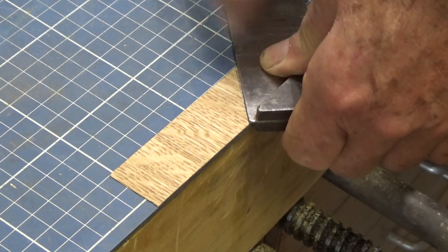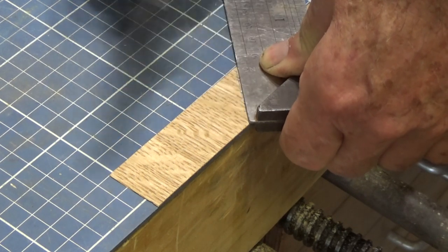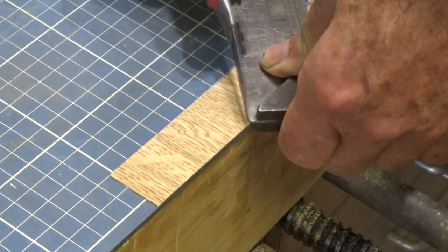And I don't know if you can see once again, but that pencil line wasn't accurate, but this cut should be.